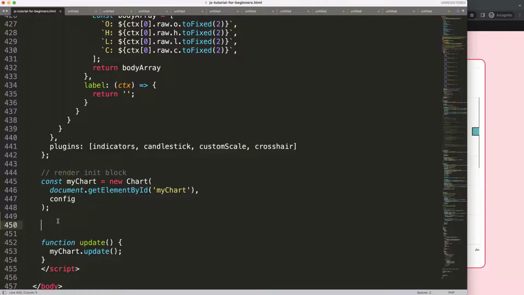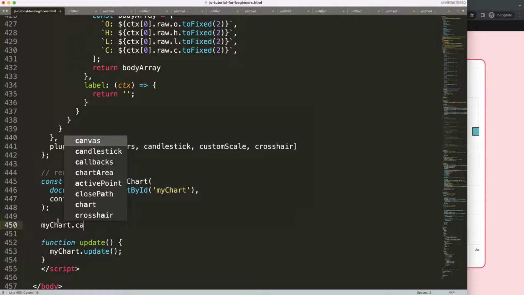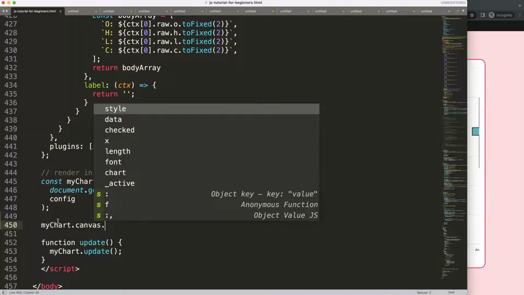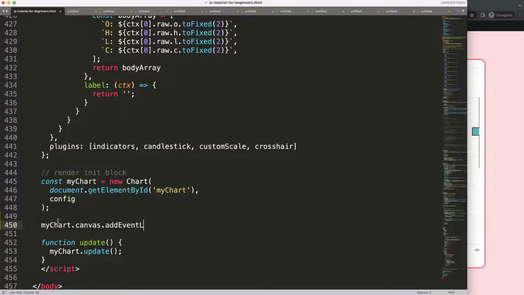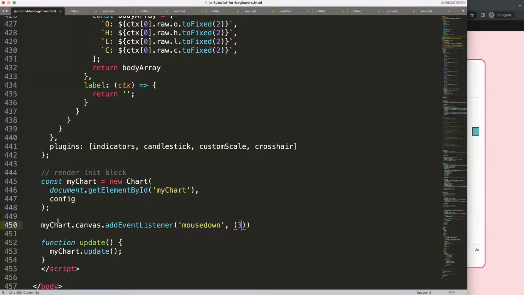So what I'm going to do here, I'm going to say my chart, because I'm going to grab the chart object and then say dot canvas, and then we say dot addEventListener. So we're going to create an event listener, and this event listener will be the mouse down. And what this mouse down truly does is it will eventually start to recognize the starting drag. So I'm going to say comma event, we'll put an e here, and then here a function arrow expression.